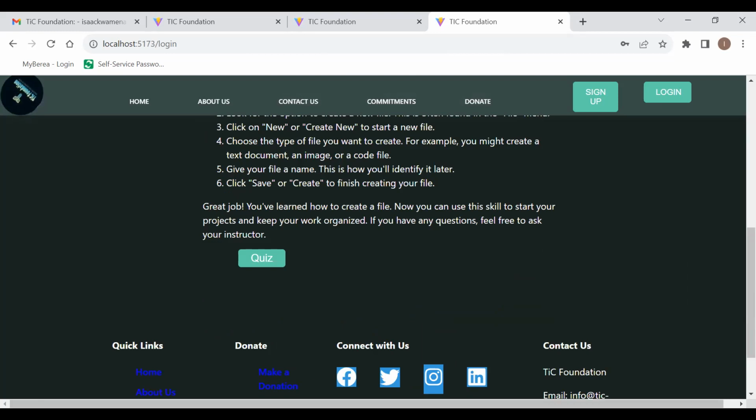I have my database over here running on my SQL Workbench. When I want to see the sign up that Berlin did, let me run this SQL. I run it this way, and then you scroll down here. You can see Berlin's name is here, her username is here, her email address is here, and then her password.